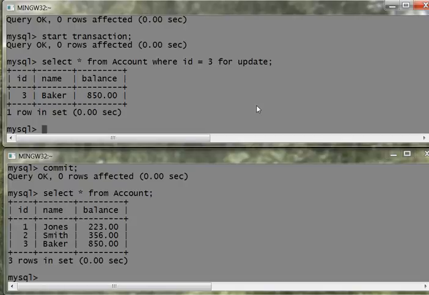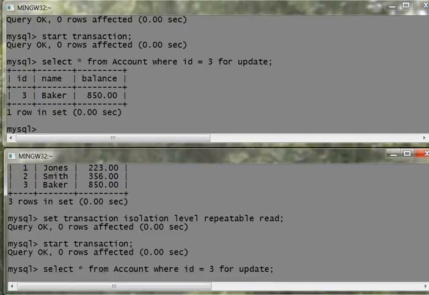Now, if another transaction also wants to modify the row and executes a similar select for update, session 2 for instance, its select will block until the first transaction is done. You can see that in our session 2 illustration here, where the select only returns after session 1 is done. And when it does, it'll show the correct values.